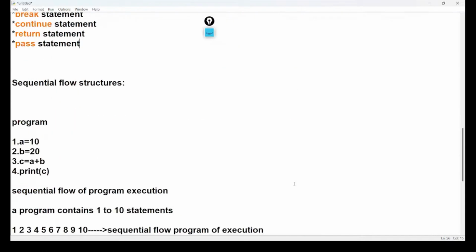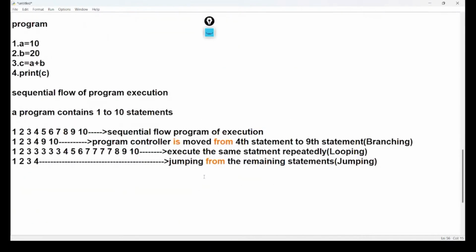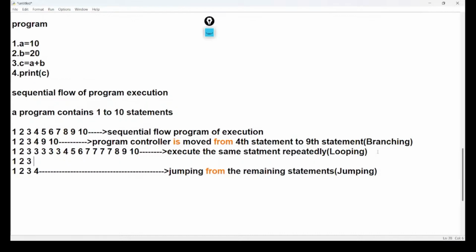That means that suppose here I am writing 1 2 3 3 3 3 4 5 6. Otherwise you can also write like that: 1 2 3 4 2 3 4 2 3 4 5 6 7 8 9 8 9 8 9, suppose 10. Here what will happen?